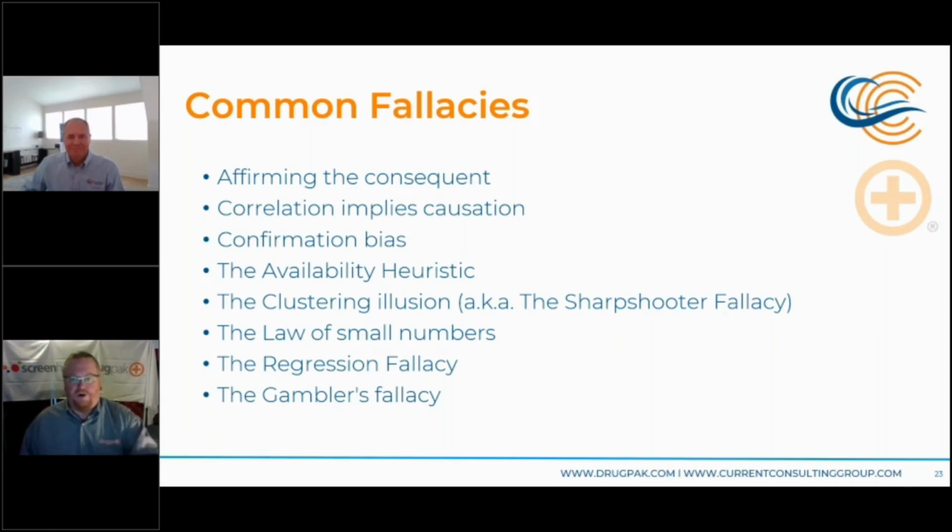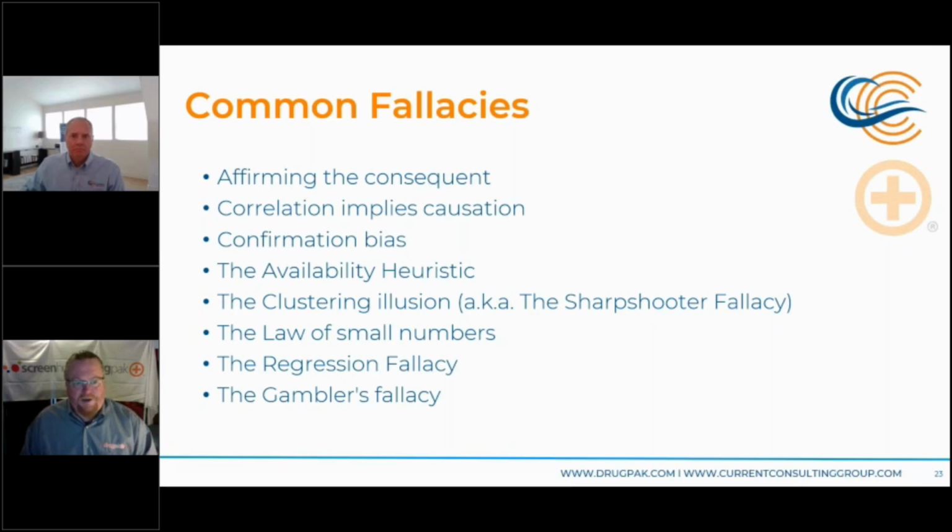Okay, so the first one is affirming the consequent. This fallacy takes this form. If A is true, B will happen. We accept that. B happened. Therefore, A is true. It's not necessarily true if there's more than one cause for B. So people will say, if I was more likely to be selected than other people, then I would be selected more often. So then I was selected more often. Therefore, I must be more likely to be selected. But the fault here is that that's not the cause of being selected more often.